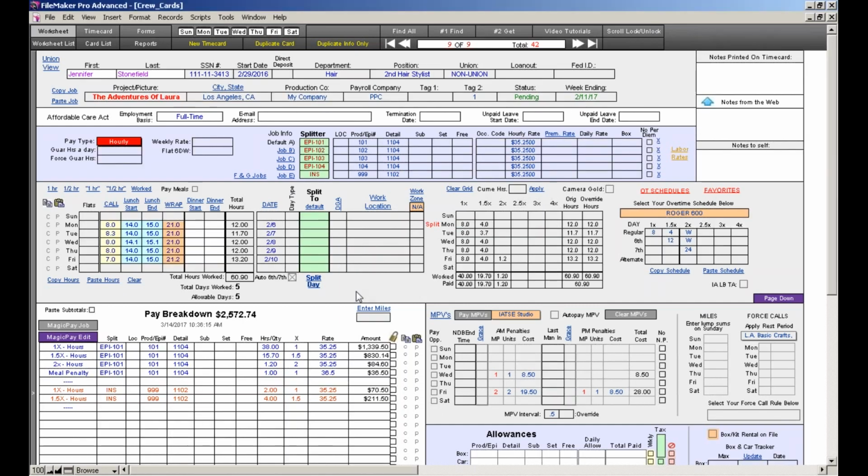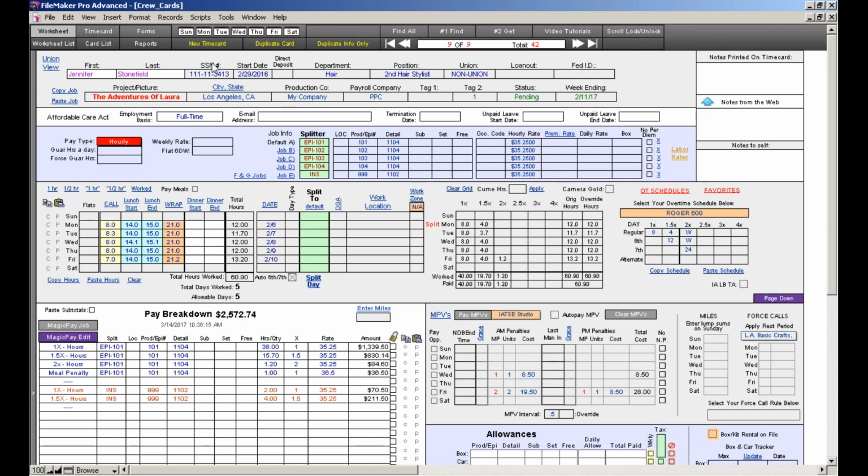All right, that concludes the splitting. Another thing you need to know is to make sure you set up your splitting for the next thing, which is going in and doing daily entry. A lot of people call this hot costing, though not necessarily, because there are multiple levels of daily entry that lead into hot costing.